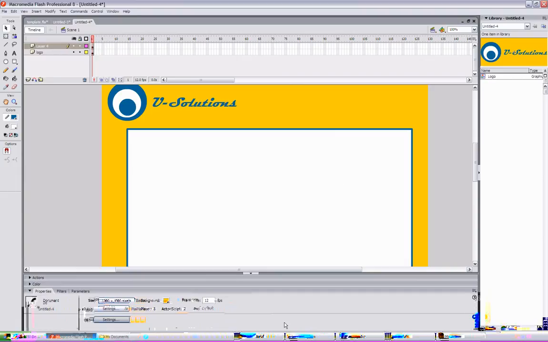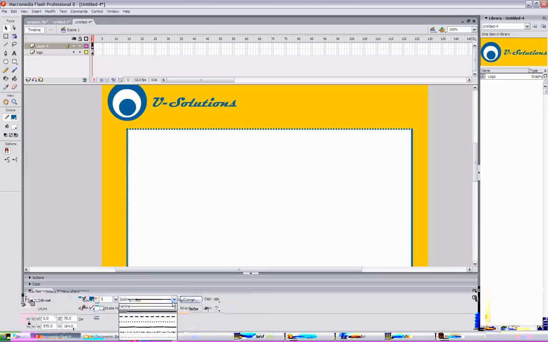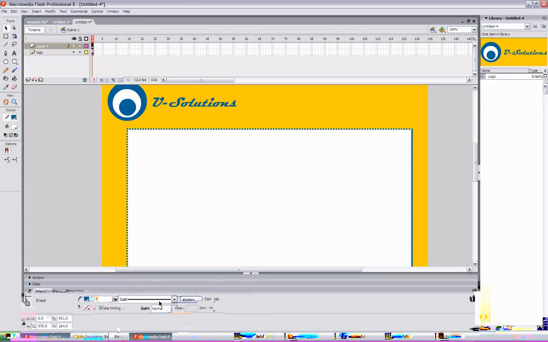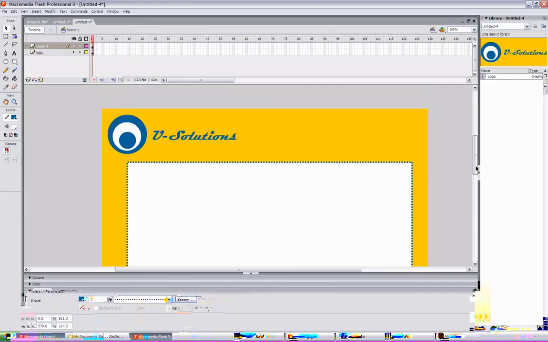And maybe I will keep it for this simple website. Here, if I wanted to change what my line border looked like, if I want little dots instead, I could select little dots on my border. So that looks pretty good.